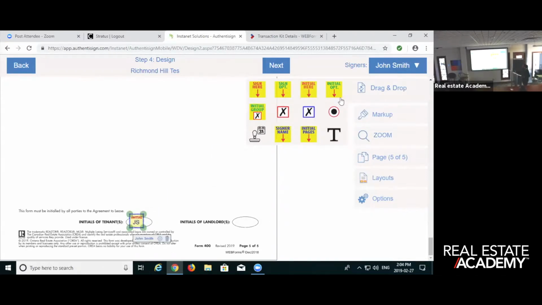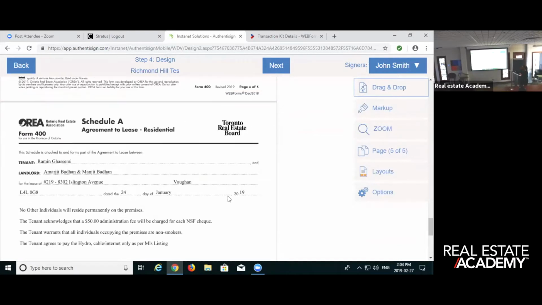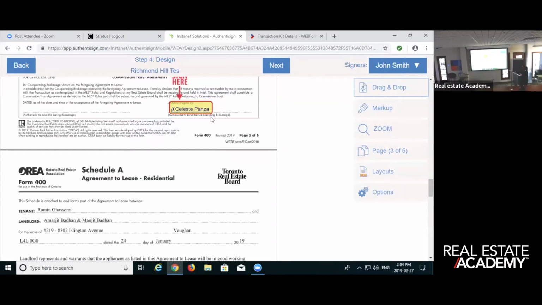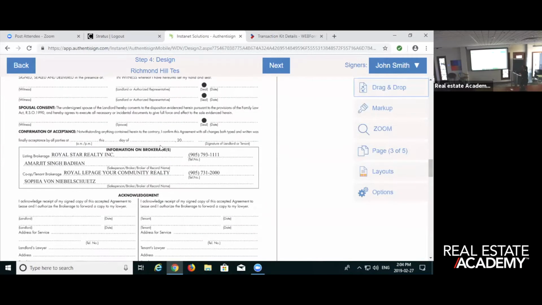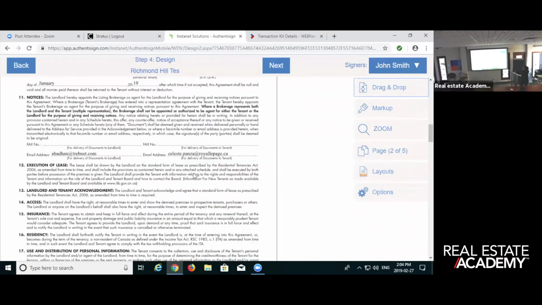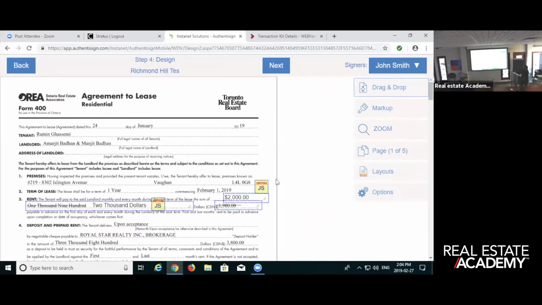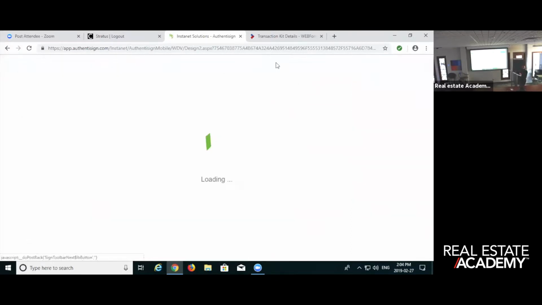Okay, so now it seems like I've pretty much placed all the signatures and initials required. I'm going to take a look at it again. I have my initial there, my signature personally there. Then I have another signature here is my client, time, date. I have his initial here, I have his initial here, another initial there on the changes. I've dated it, got everything uploaded. It's ready to go. Now that it's ready to go, I click on next.